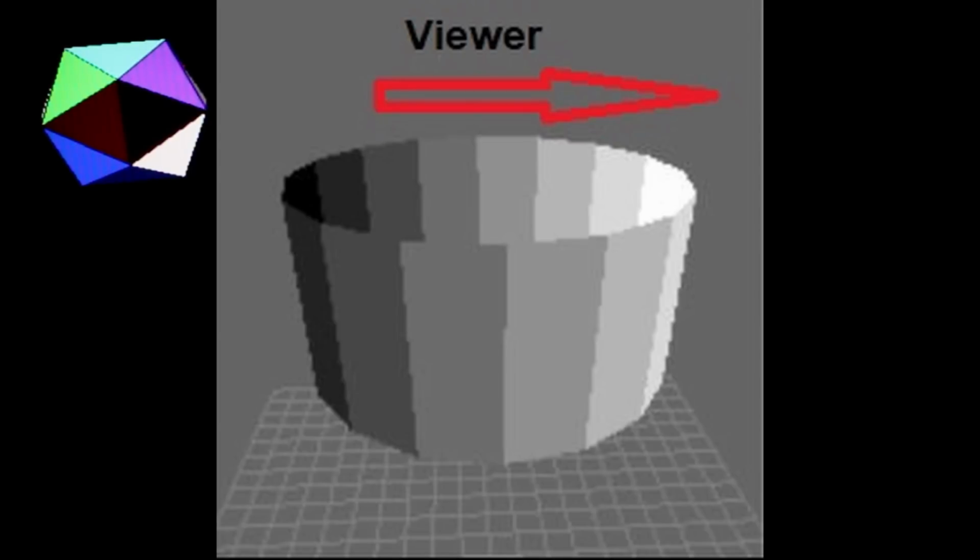And this is actually fairly easy to do. All I need to do is compute a normal for each triangle. So this is just a perpendicular vector to the triangle, and there's formulas online for how to do that. And so if that normal or perpendicular vector faces towards the viewer, you know the triangle is face on to the viewer, and so it should have a lighter color. So if I do that, I'll get a nice shaded effect. So let's try that and see if we can get it to work.